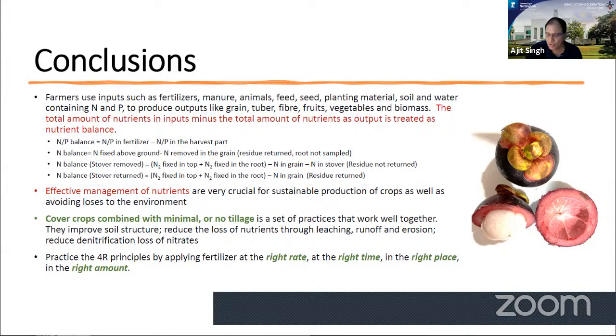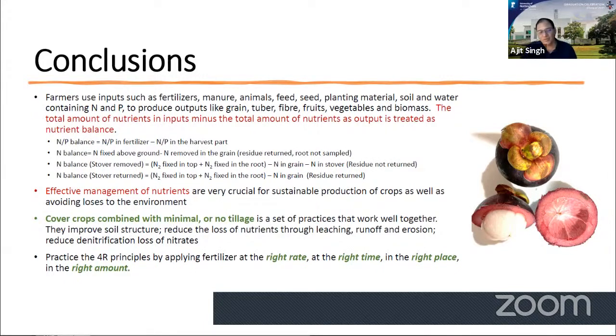But remember that when we talk of sustainability, it's not just the sustainability of the environment, taking care of the soil, but taking care of us as human beings as well. We must get profit, we must get income to sustain our family. If you have a family that relies on agriculture, and you do not get enough yield, then that's not sustainable. So we should take human welfare into consideration as well. Only then can we talk of sustainability. So take human welfare into consideration in whatever production system you want to use.